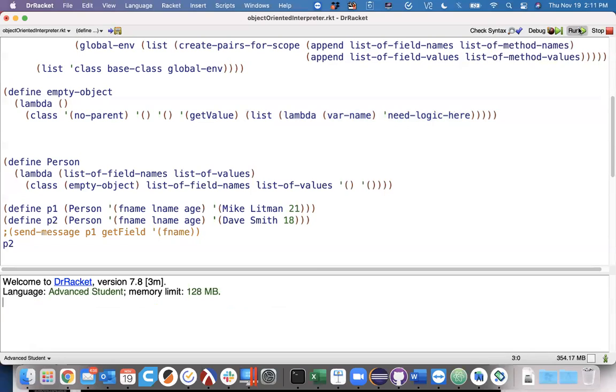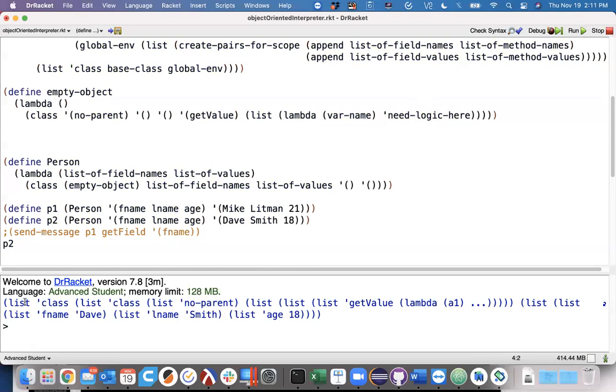So this will give me a lambda there. So now you see that the variable name is get value, and the value of that is an actual lambda. That's a function that I could call, okay? And then I have my global environment associated with my person class, which has Dave Smith 18, that stuff.